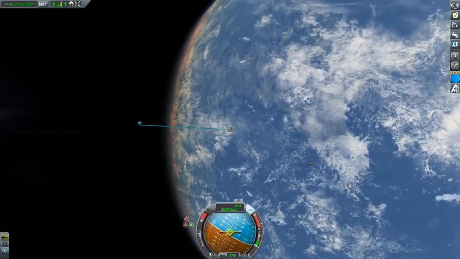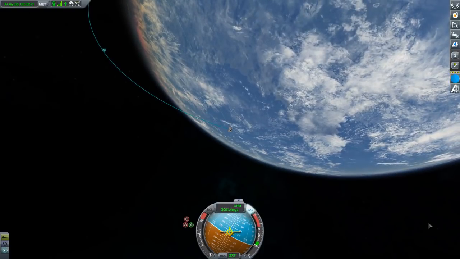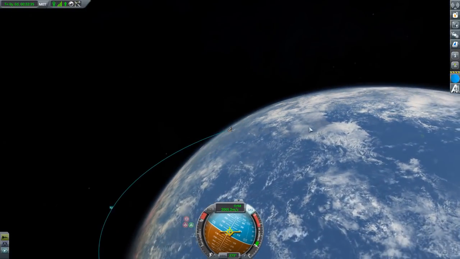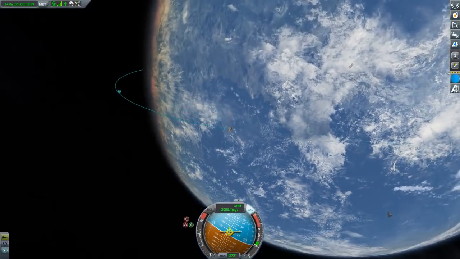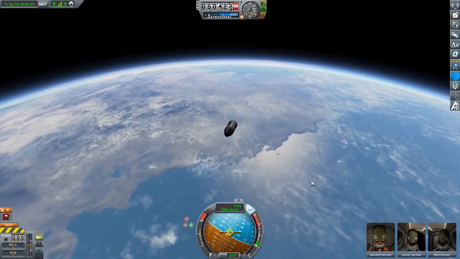Gosh, I hope we're going to come down over water. We should do. We should come down over this stretch of water here. Because it's a nice curve at the moment, but once you start to hit more atmospheric resistance, it will shorten a bit. So I'm hoping it doesn't shorten too much that I fall on land, but it shouldn't happen. It should be that patch of sea.